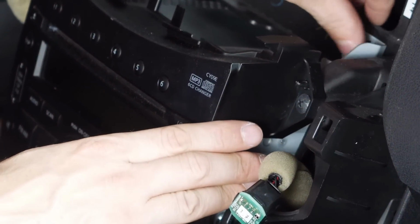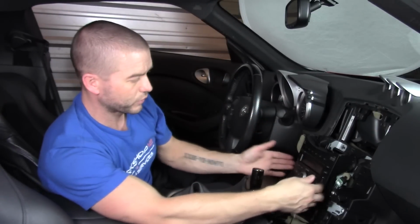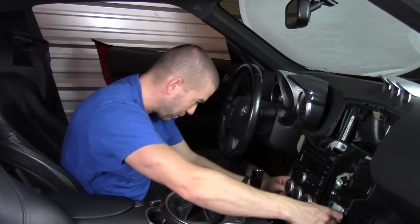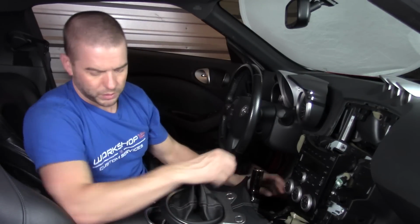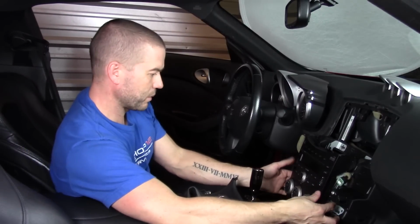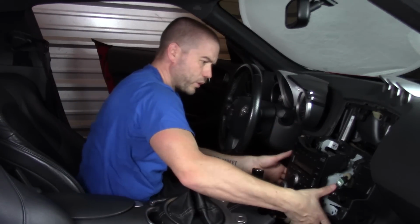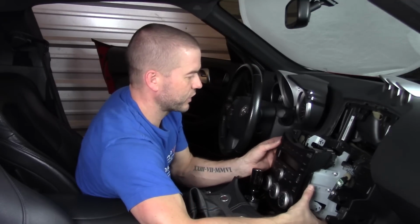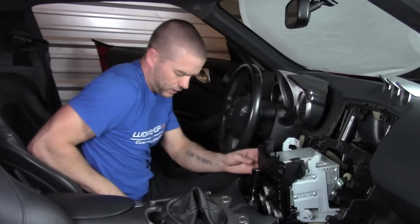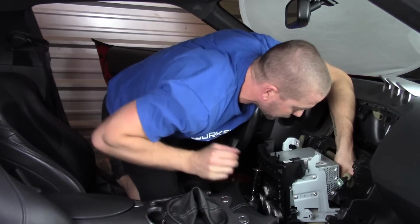And there's a couple pieces right back on the back support here as well to release the actual stereo unit itself so that everything comes out. So it looks like we have a total of about 6 different bolts that we need to take out. So we'll remove those too. Here, we should be able to then just grab the stereo and wiggle it out. Now, what you'll want to do as you pull this out is disconnect all of the different electronics off of the back of the radio as well. Sometimes you just need to get into the back and be able to make all of those disconnections.